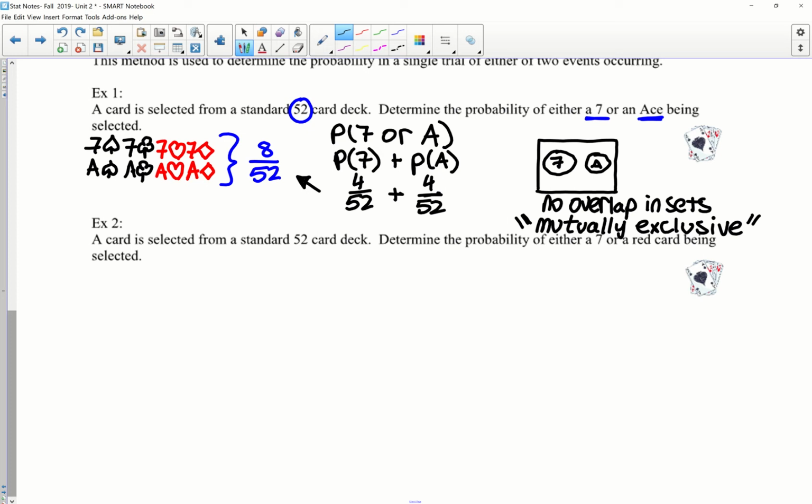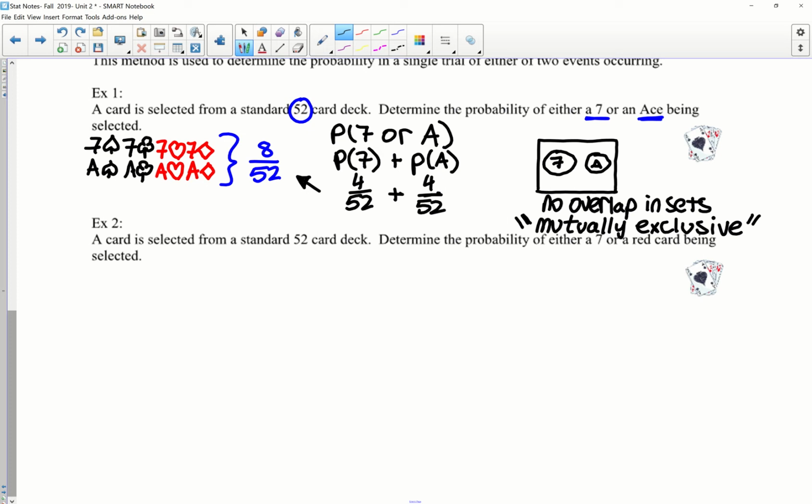Because what's the natural inclination? Oh, are there jokers in here? What kind of deck are we talking about? Is he going to try to mess with us? Is it going to be half of the deck? If this statement isn't there, then I have to give you the deck. So if I'm going to say a card is selected from a fictitious deck where all the jokers have turned into aliens, whatever, I have to give you the diagram that represents that sample space.